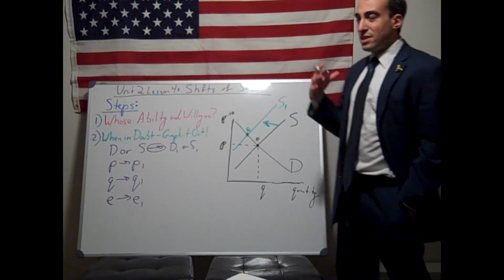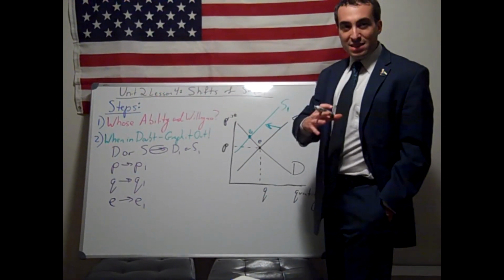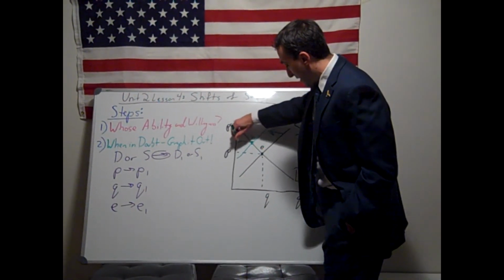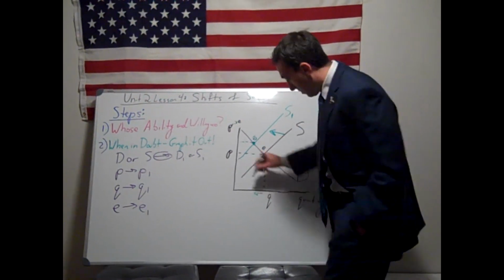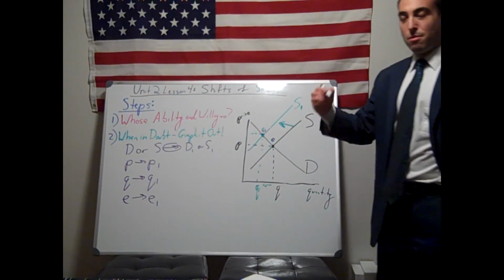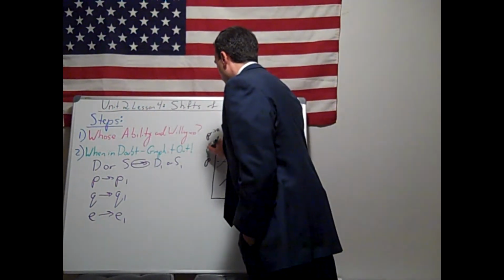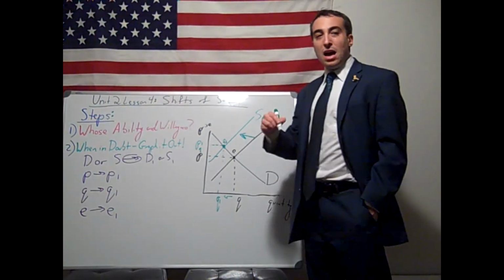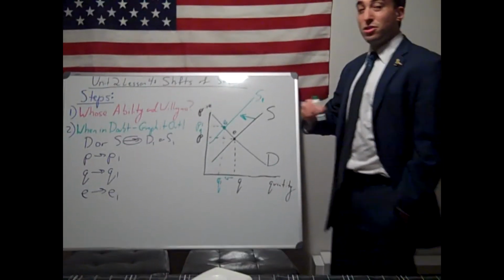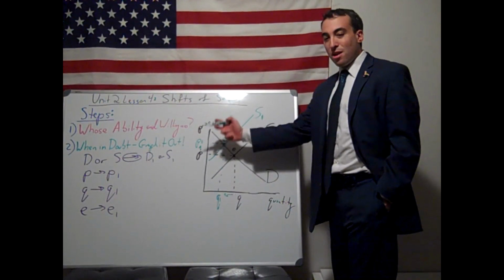So businesses, it is now harder for businesses to make a profit, and they're going to produce less at a higher price, which is exactly what we see. Now businesses have to cut back their production. They go from Q to Q1 because of the higher wages. It costs them more to produce the same things, and the businesses also have to now make more with less, so they have to raise their prices. So the new market for pizza would be less quantity at a higher price.